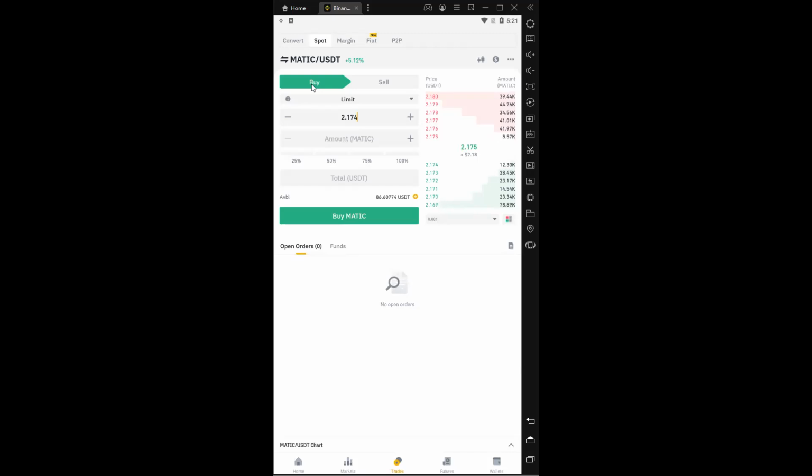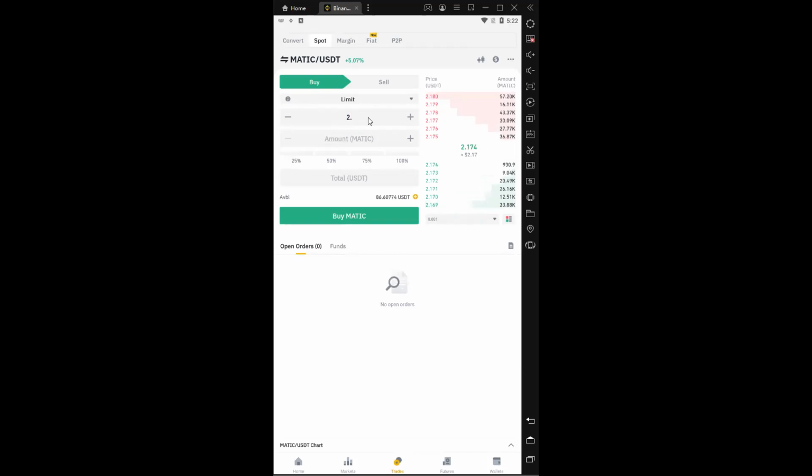So there are different options when you want to buy a coin on exchange sites. A lot of exchange sites have something similar to this. Some don't have some of these options, some do. So there is the limit option, there's the market option, there's the stop limit, and then the OCO. So the limit function is a function whereby you can type the price you want to buy the coin.